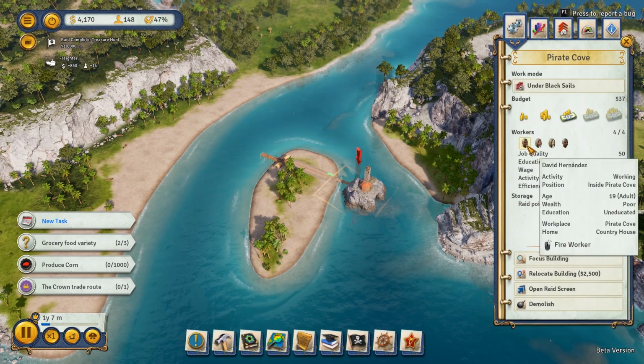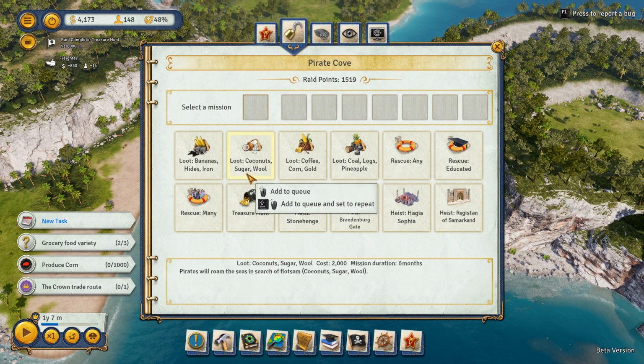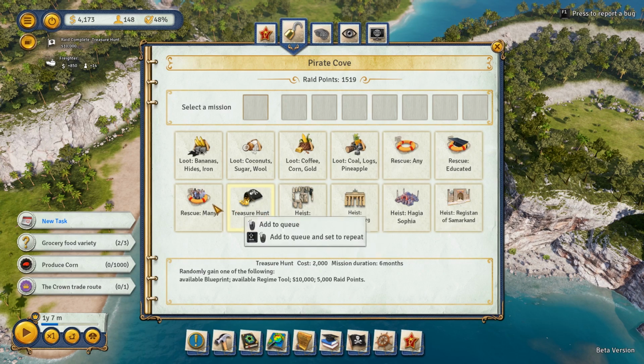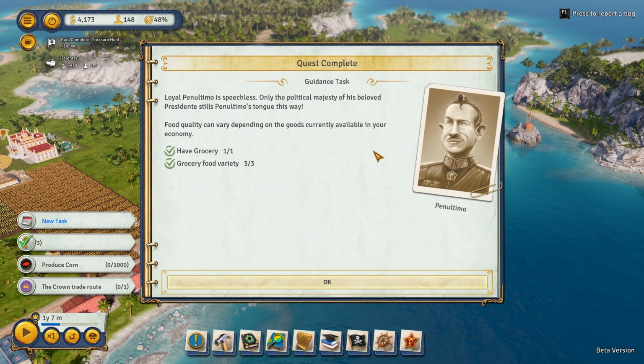But yeah, as long as there are people at the Pirate Cove, they generate these raid points, and when you have enough raid points, you can go on various types of raid missions. You can see how much it costs in the description down below. So if you want to actually commit a heist, for example, you've got to spend more. Treasure hunts are relatively cheap. You can get immigrants this way, various goods as well. So, lots of options.